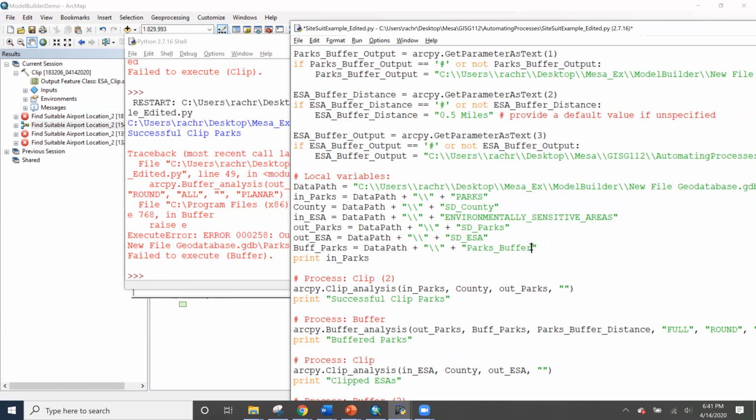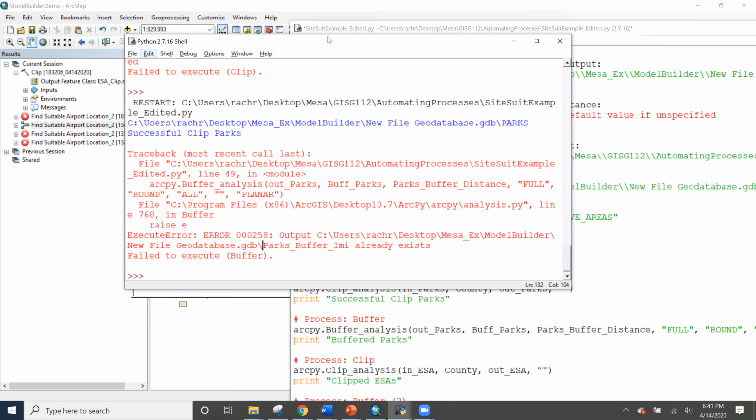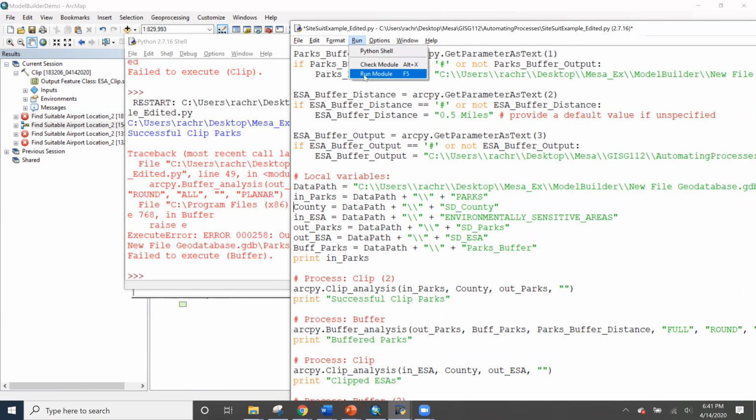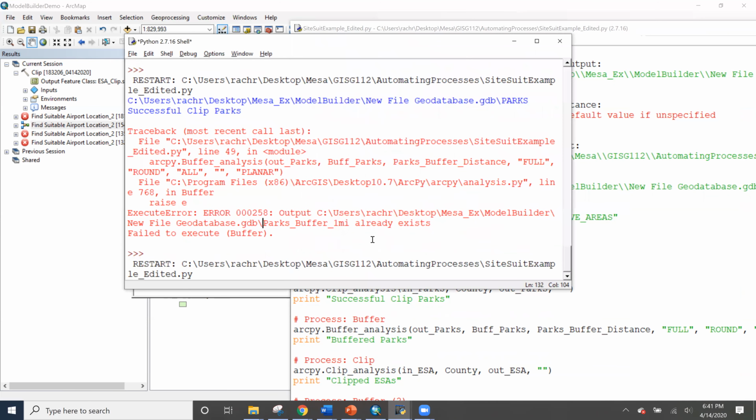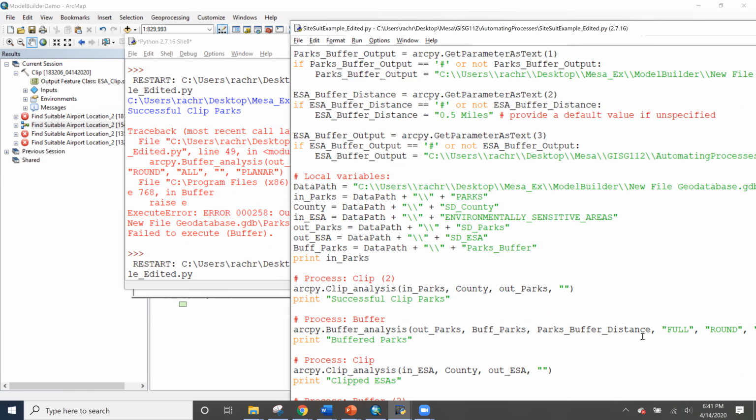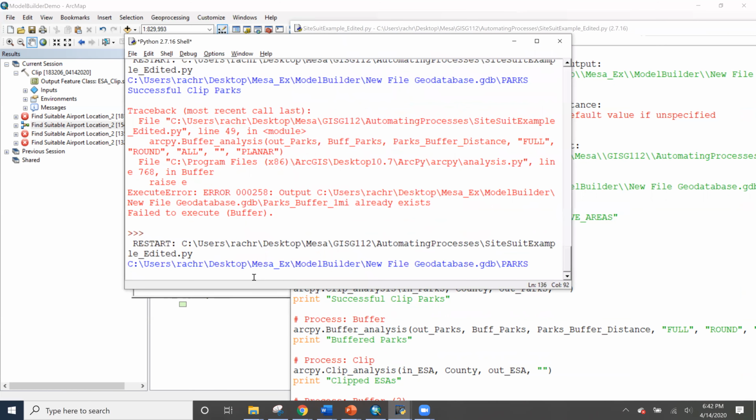So I will just rename what that output is going to be, and I should not get that error anymore, but we'll see. I should see these two okays. Oh, I should have put a number at the end of that. All right, so it's telling me I got the files loaded successfully.